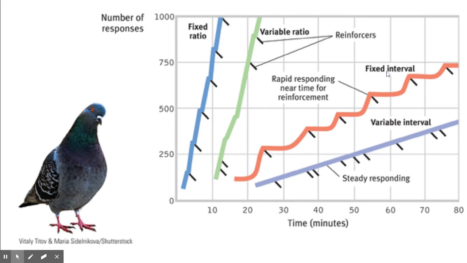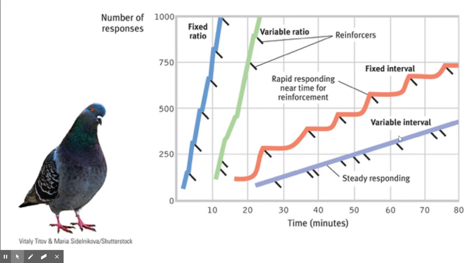Switch to a fixed interval, and you notice that there's lots and lots of responses closer to the reward, like a punch card. Right after you get your free reward, you're not as likely to go. You're not thinking about it. When you see that punch card's at 5 or 6, you're like, ooh, I got to come get coffee more because I'm about to get a free one. And you ramp up how much you do. And then you again die off and ramp up and die off and ramp up.